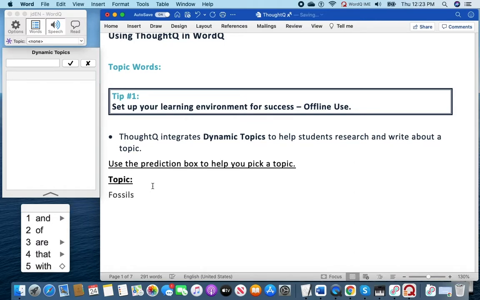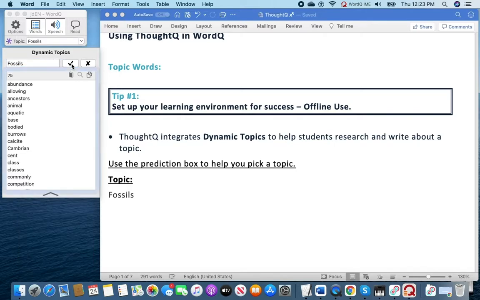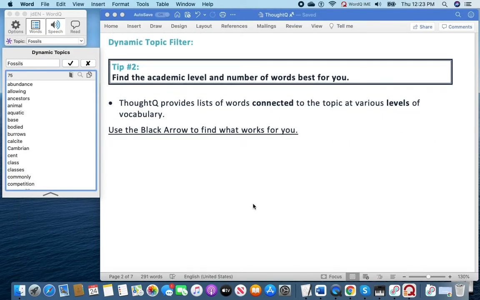Fossils. So I know it's spelled correctly, so I can go back up to the top now and I can actually type it in. And if I want to be able to get myself ahead for the next section, I can click the little check mark that's here. So as you can see, there are 75 words that have been provided to me that deal with fossils. If I look at some of those words, it's very easy for me to see some that I recognize, but it's just equally easy for me to see ones that I might not recognize. Here begins the process of learning something new.